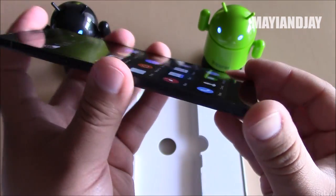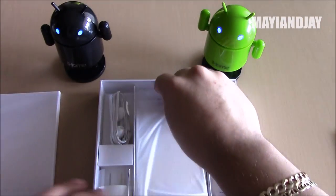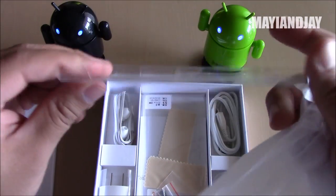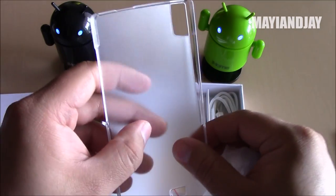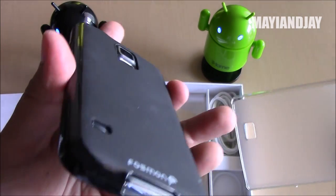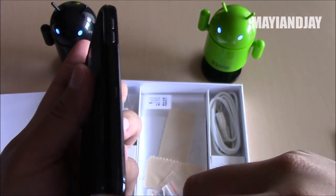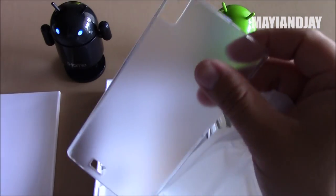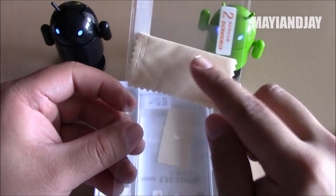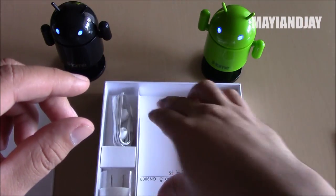The main thing that interested me most is how thin it is. But let me show you what else comes inside the box. There's some sort of hard shell case, and it looks very nice. I'm not really a fan of these cases — I'd rather have a rubber-type case like I have on my Samsung Galaxy S5, which also protects around the bezel and frame. But it's cool that it's included.